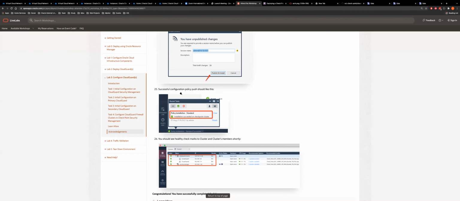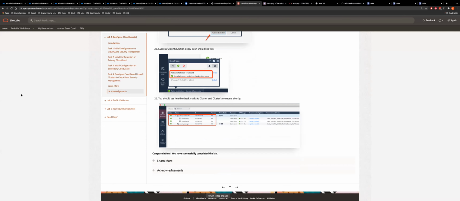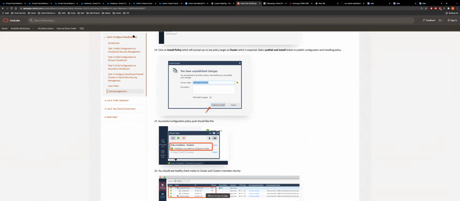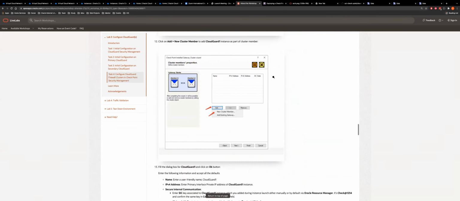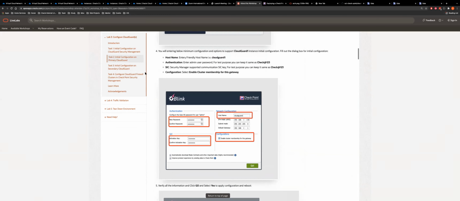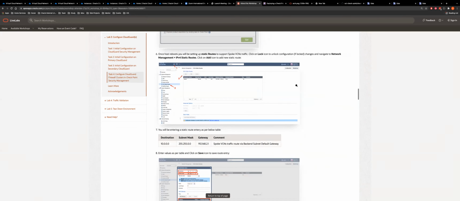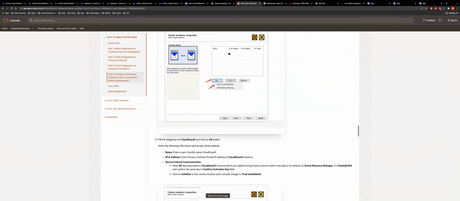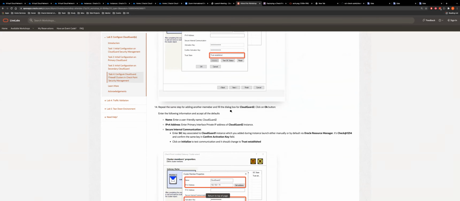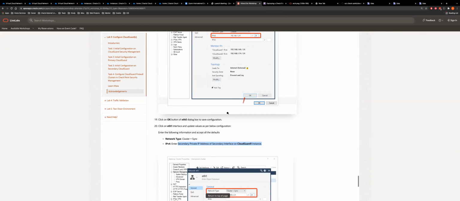So what's going to happen when we see this green check mark in a bit? This particular lab 3 was more focused on how you can do the initial configuration on the management VM, as well as the Check Point CloudGuard cluster, how you can add the cluster member from the SmartConsole, and how you can push the policy and initial configuration.